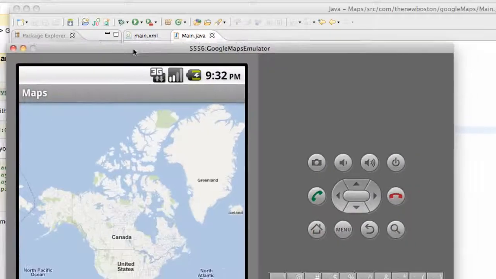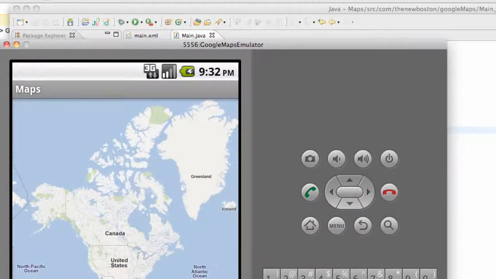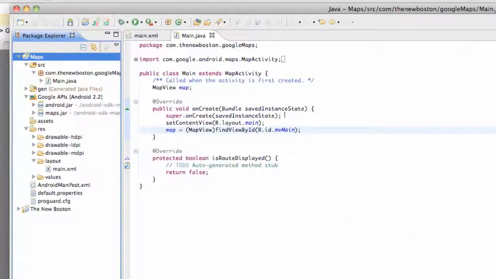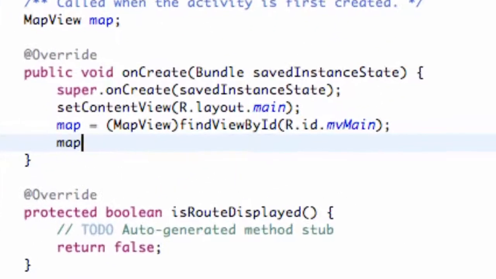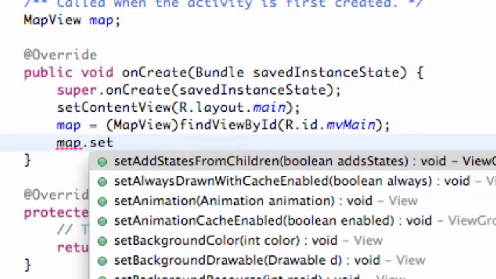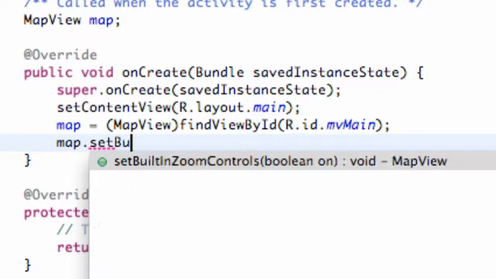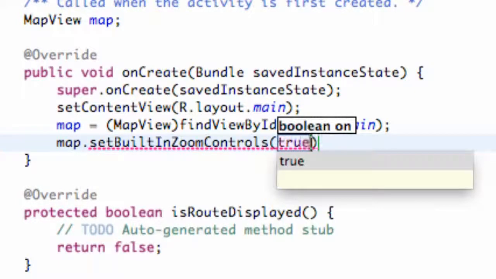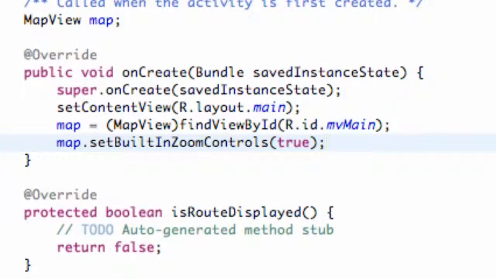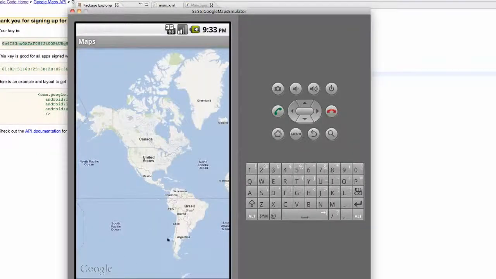But let's say we want to enable a zoom function within our map. We're just going to set that up real quick. Pretty simple. We're going to say map dot set built-in zoom to be true. And now when we run our application again, alright, for some reason I thought when we ran it there'd be two buttons for zoom, like zoom in and zoom out, but I guess we don't. But now we have the built-in zoom available where we can scroll or use two fingers to zoom in, zoom out, all that stuff.